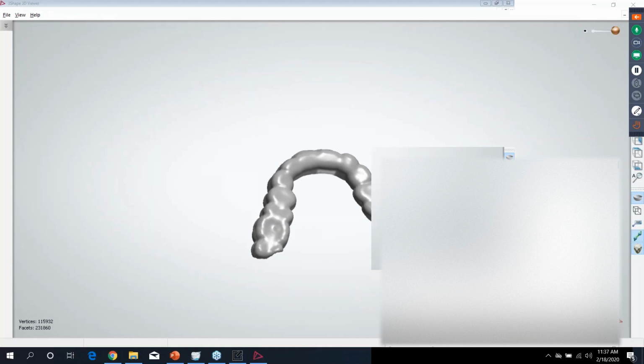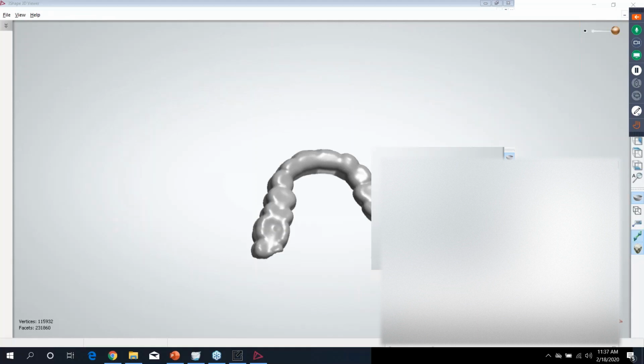Suggested option for an ID tag. Yeah, it's one of the features that I wish they had added into the Splint Studio, would be an ID tag. You could use a third-party software, maybe like Mesh Mixer, to add an ID tag if you're familiar with that software. We're not going to dive into that just because there's a much steeper learning curve for Mesh Mixer than there is for Splint Studio.